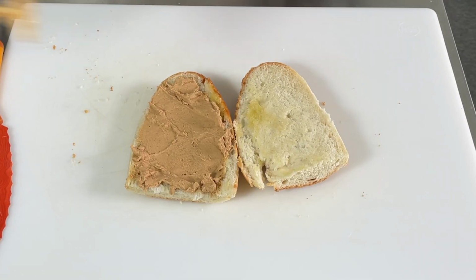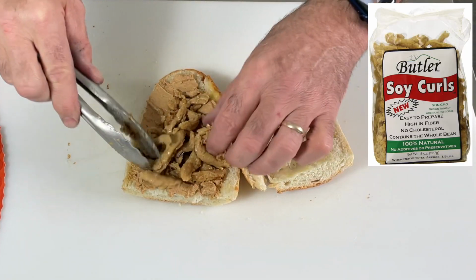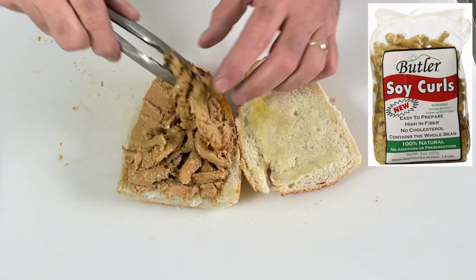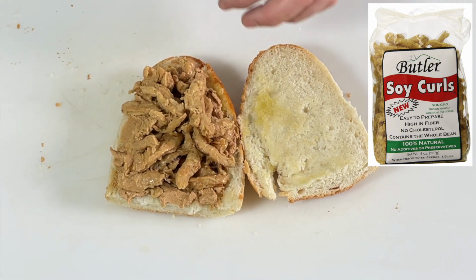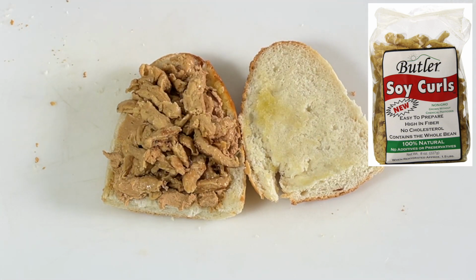For the meat component, I'm using Butler Soy Curls. This is a wonderful product that I incorporate into a lot of my vegan dishes, and you can find them on Amazon if you can't find them locally in your stores. I'll put a link down below where you can order them from Amazon. I first hydrate my dried soy curls in a mixture of water, Maggi seasoning, soy sauce, salt, some ginger powder, and some garlic powder. This sort of approximates a seasoned ginger soy flavor, and I like to infuse that into the soy curls up front.